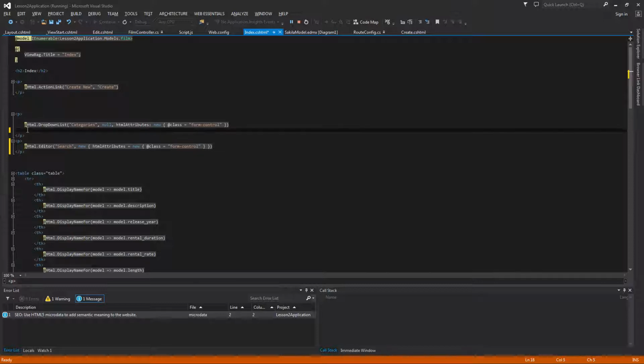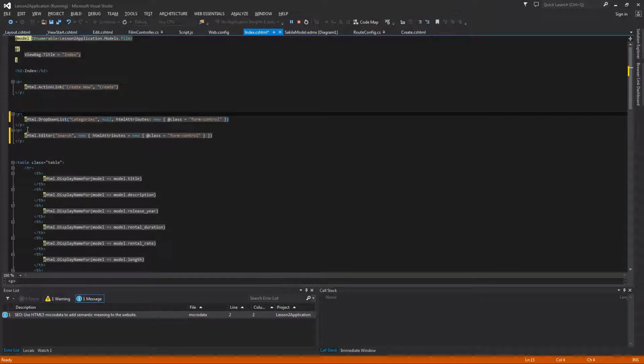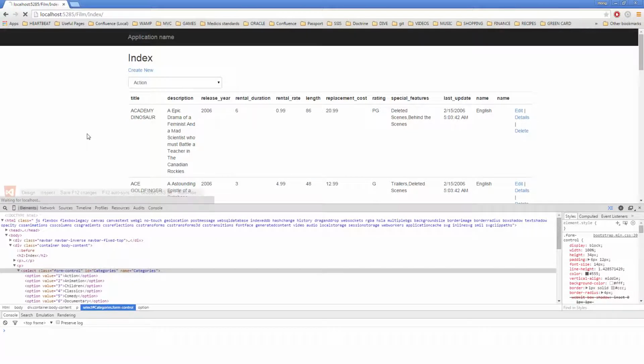We're using a style sheet called Bootstrap. It comes natively with a .NET project. If you don't know what I'm talking about, don't worry about it. It's something that I will speak to more soon. But for now, don't worry too much about it. So I'm going to leave it as is, and then I'm going to come back to my page and refresh. What I should see here is a drop-down field and also a text field.